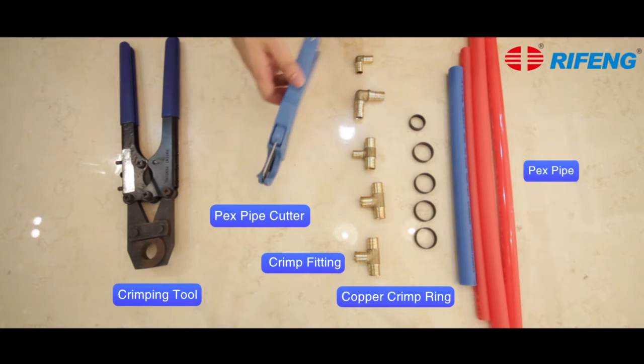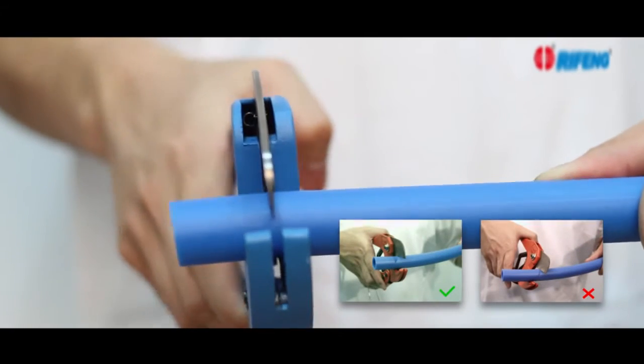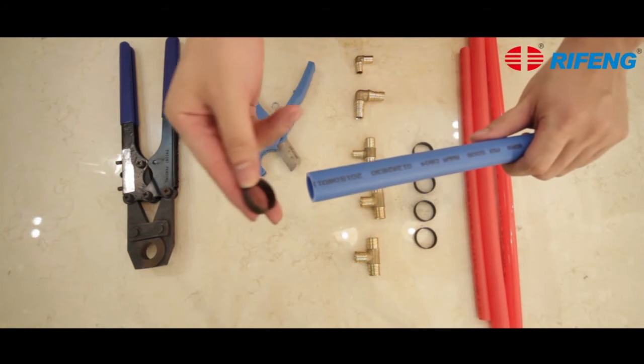Cut the pipe vertically using the PEX pipe cutter. Make sure to cut it quickly and precisely. Choose the right size copper crimp ring and put it over the pipe.